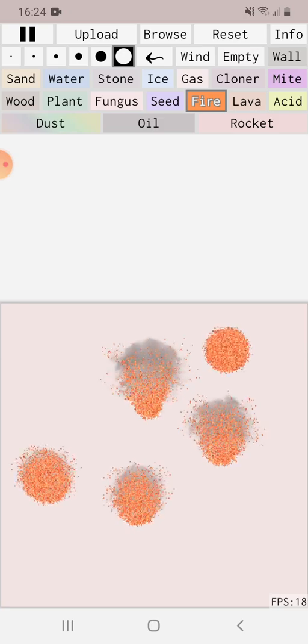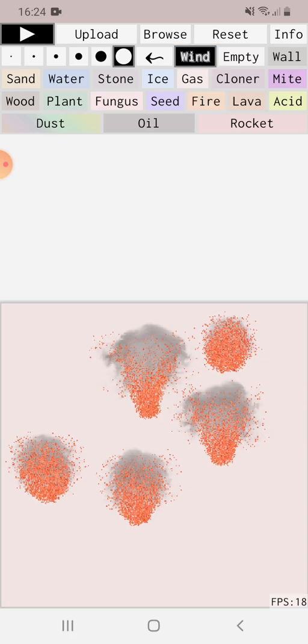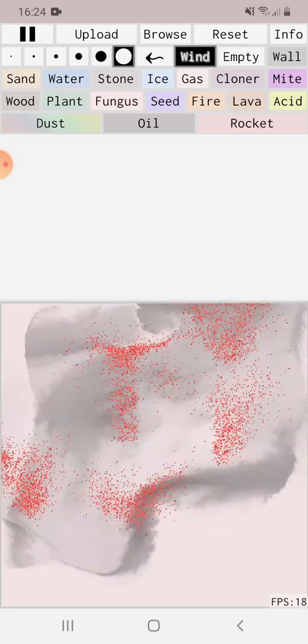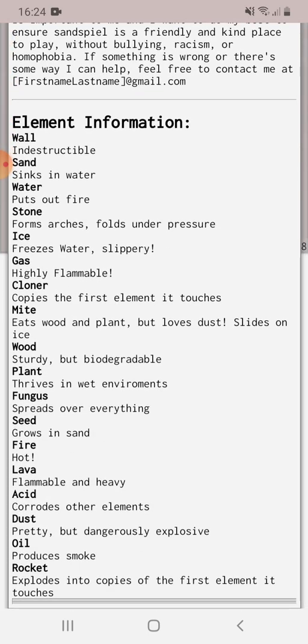And today we're playing this game called Sandspiel. So let me explain it first. Everything in the top is an element. There's wind. There's empty, which pretty much removes things. There's wall, which is indestructible. Here's all the elements.